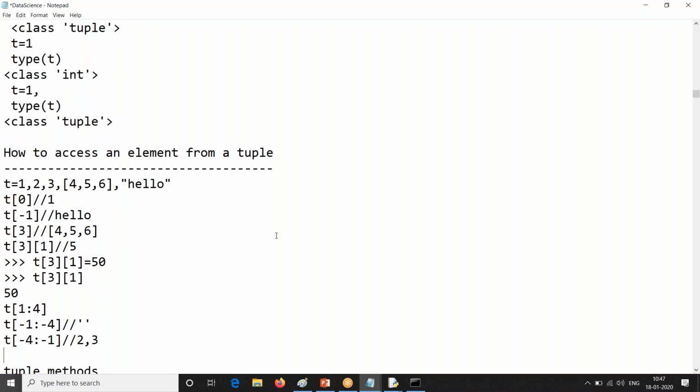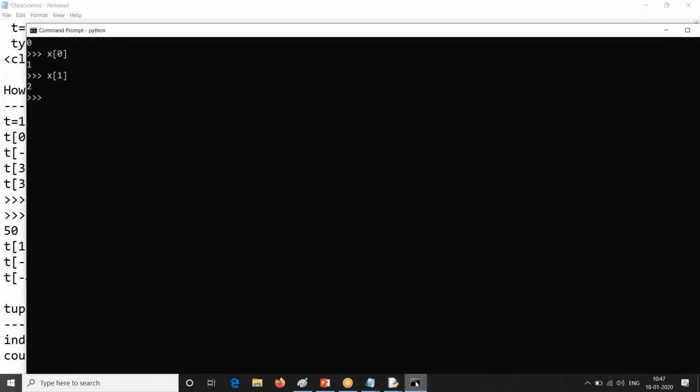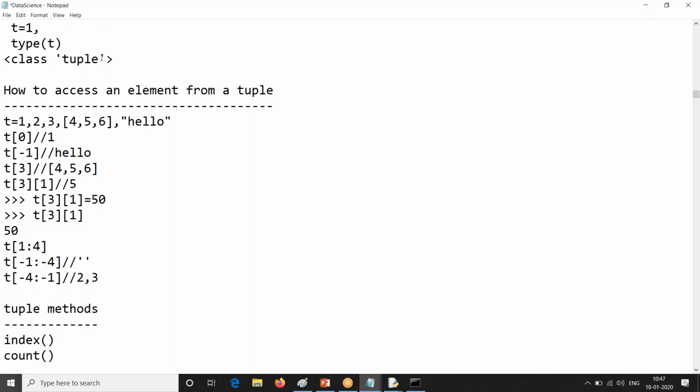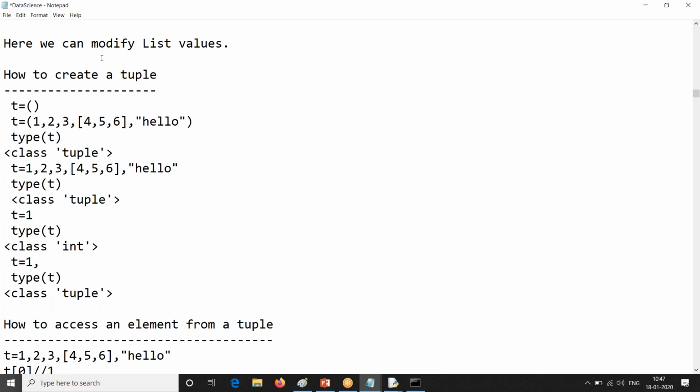So how to access elements from a tuple? Tuple can be heterogeneous. You can see one more thing. If I don't use any parentheses, that is another way of creating a tuple. This is only applicable for tuple. If you see here a small example, observe this. Are you following or not, guys? This is a heterogeneous tuple. If you see, this is an empty tuple, heterogeneous tuple.